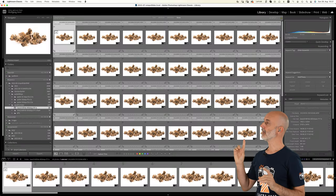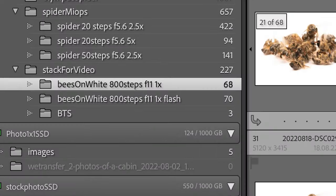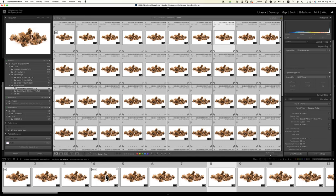Once I'm finished, I'll input the images into Lightroom. I usually do that by putting every stack into a separate folder where I note the slider steps, the aperture used, and the magnification I set on my lens. In case it is a manual exposure lens, it might not record that info. That way, I can learn on the way in case something is not perfect.